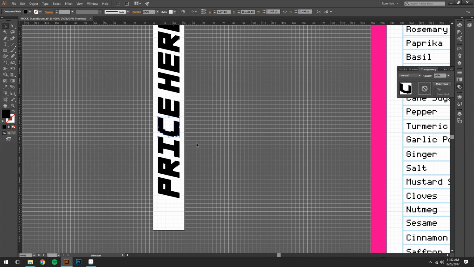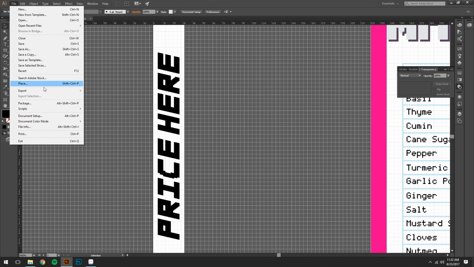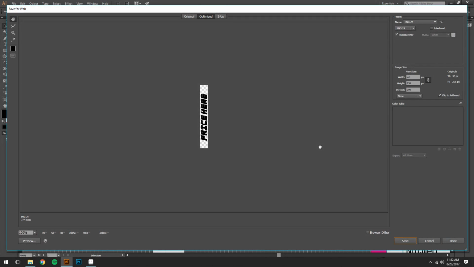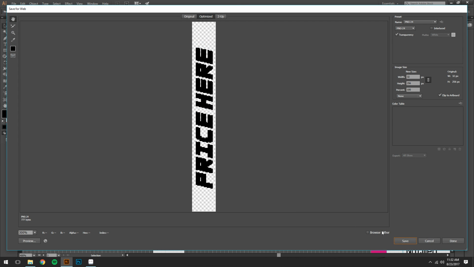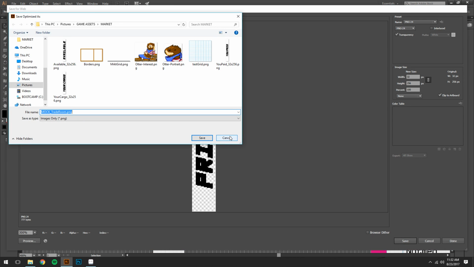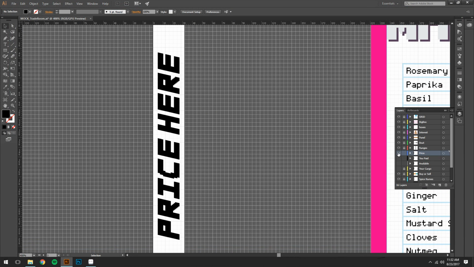Everything is placeholder. We can polish this all later. Alright, so, save for web. Yeah, sure, whatever. Price here_32x256. All right, next one.